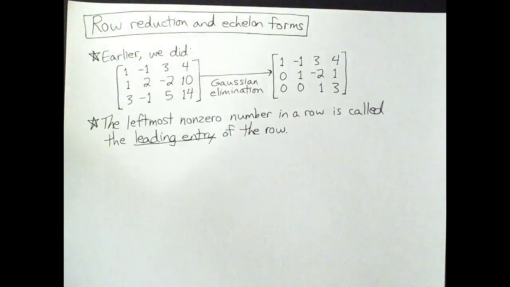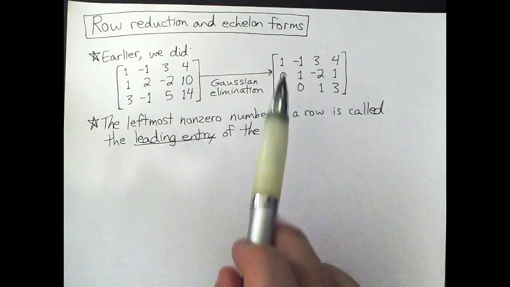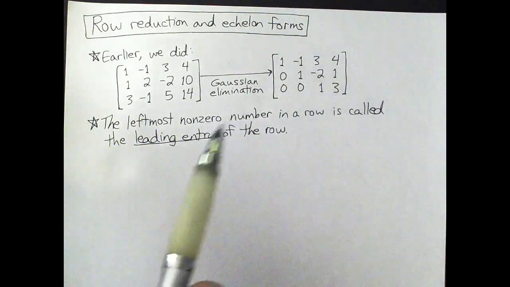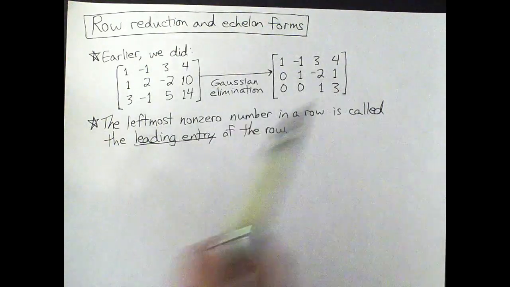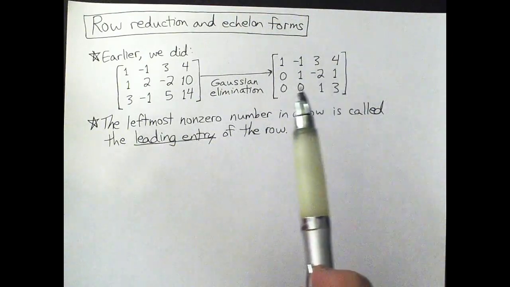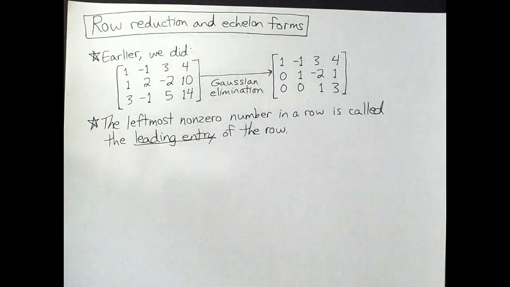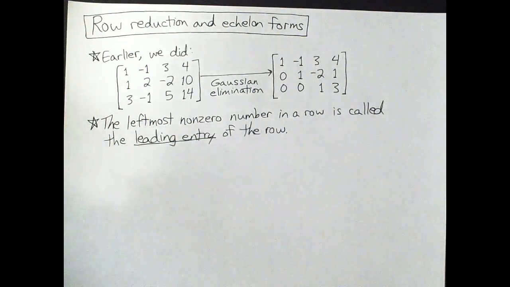When we talk about a matrix as a rectangular grid of numbers or a rectangular array of numbers, it has rows and columns. The matrix we're looking at here has 3 rows, 4 columns. It seems like we're talking a lot about the rows. We're not talking about columns so much. It seems like the rows are more important. And that's because each row represents one equation of a system. So 3 rows, 3 equations.